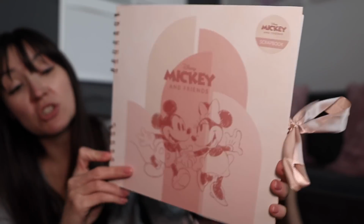Anyway, I wasn't sure if the boys wanted these. I got 4, really was looking for something. I wanted something like a red and black Mickey, a traditional Mickey colour, for the boys' scrapbooks. Do you know what? They might like those. They say Mickey and Friends on them. I don't know. I'll show them to Will. He'll see what he thinks. If not, I can keep looking and I'll use the spare ones for something else, or we'll put them in the present box, maybe, to make a nice gift for somebody.